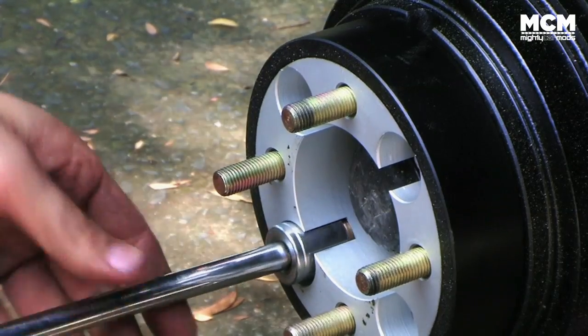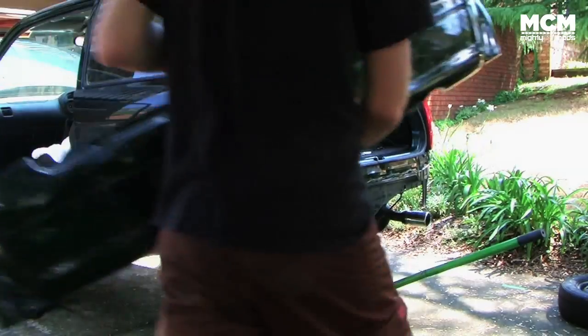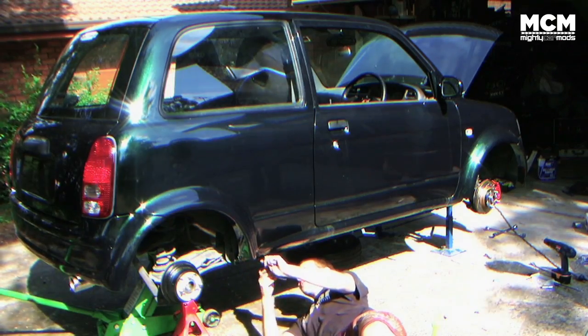Marty got the spacers installed so we could chuck on the wheels, and the final fit up of the body kit was done with the help of some metal brackets and tek screws.